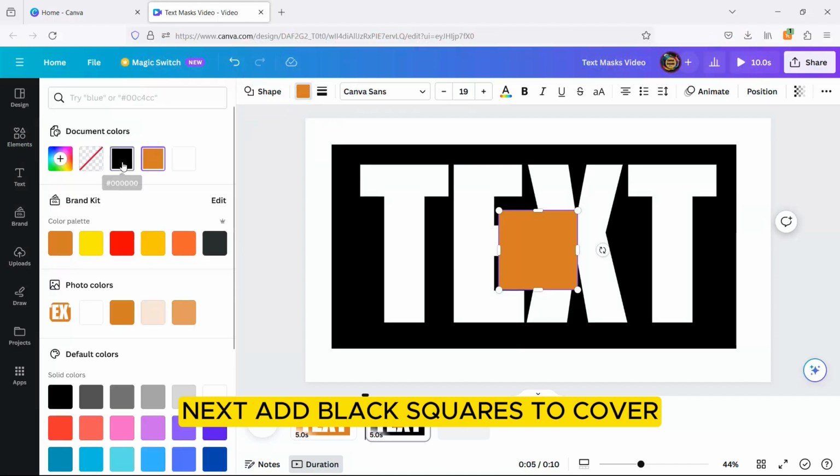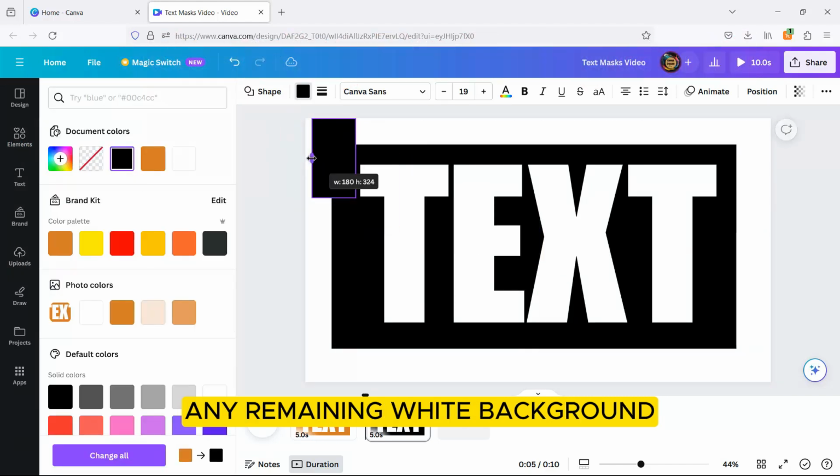Next, add black squares to cover any remaining white background.